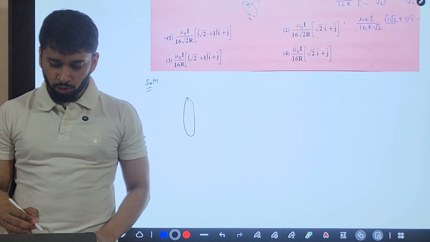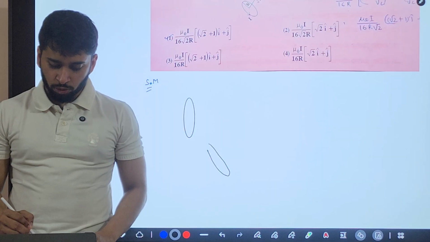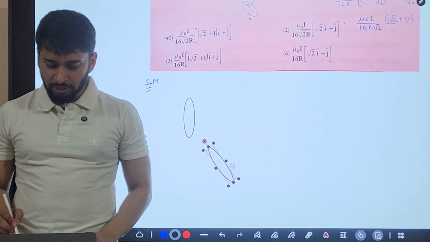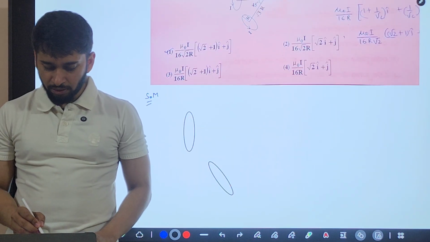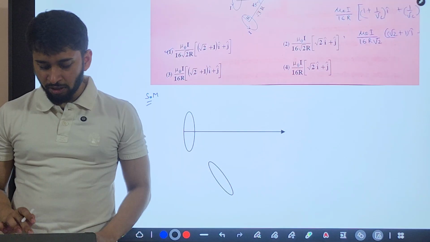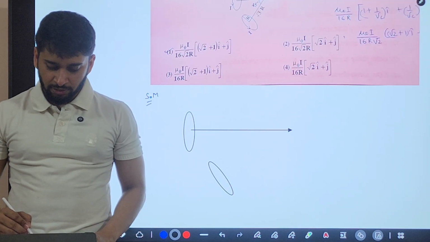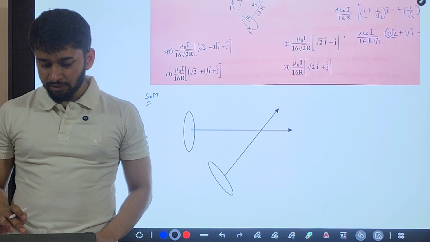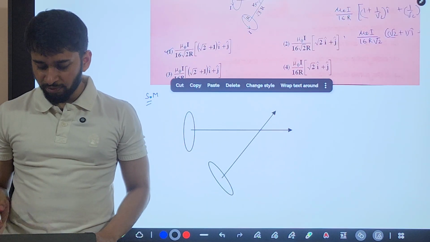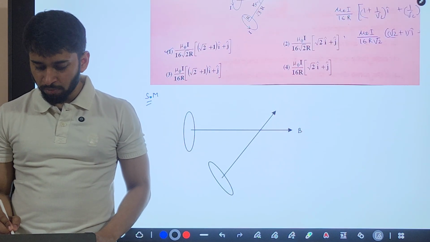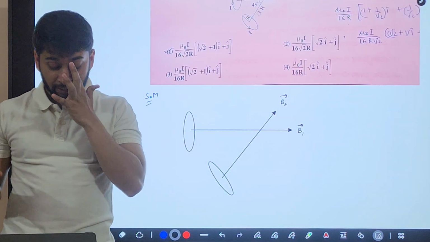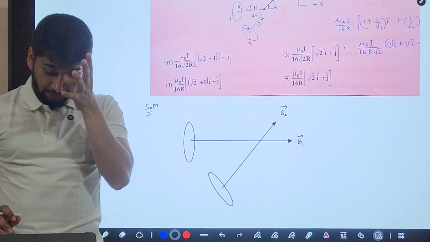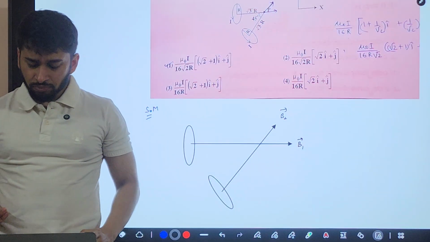So you have a circular loop like this and you have another circular loop like this. Because of this, the magnetic field will be along the axis like this. Because of this also, the magnetic field will be along the axis like this. So these two arrows you can think of as the magnetic field as well. This becomes the direction of B1 bar, and this becomes the direction of B2 bar. Even the currents are flowing in a way that you can take it this way. Not an issue.